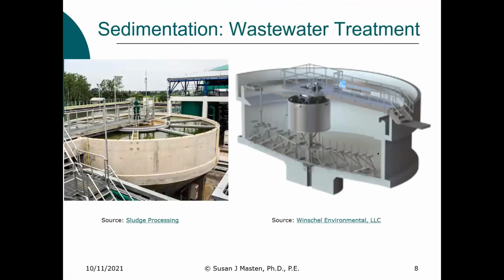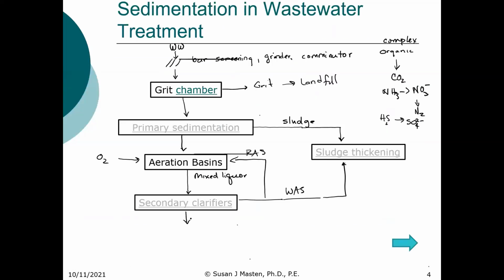We can look at a thickening basin. Again, these are typically circular clarifiers. And here, what we're trying to do is remove water from the sludge so that we reduce the volume, but we also reduce the costs of further treatment or disposal. And from there, the effluent then may go through advanced treatment, and we'll talk about that later.